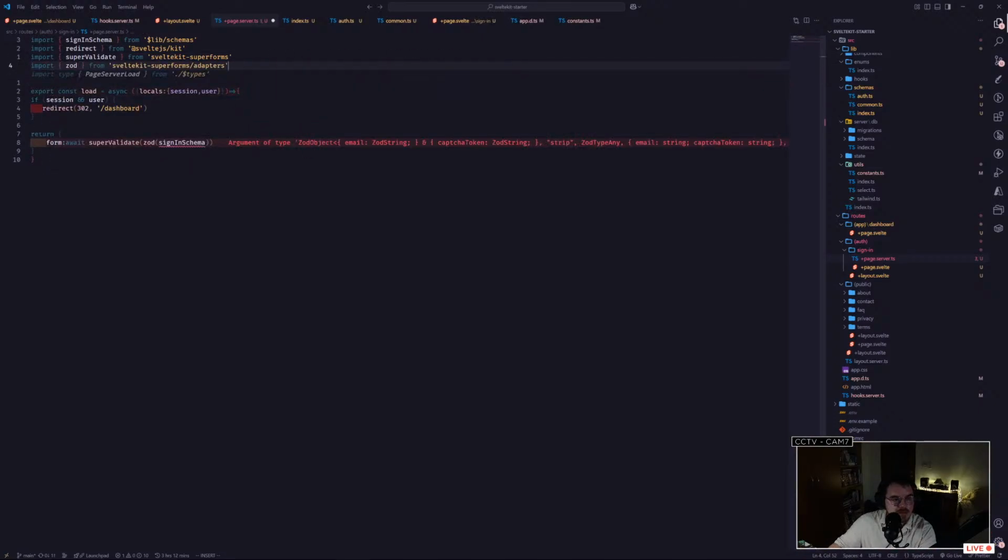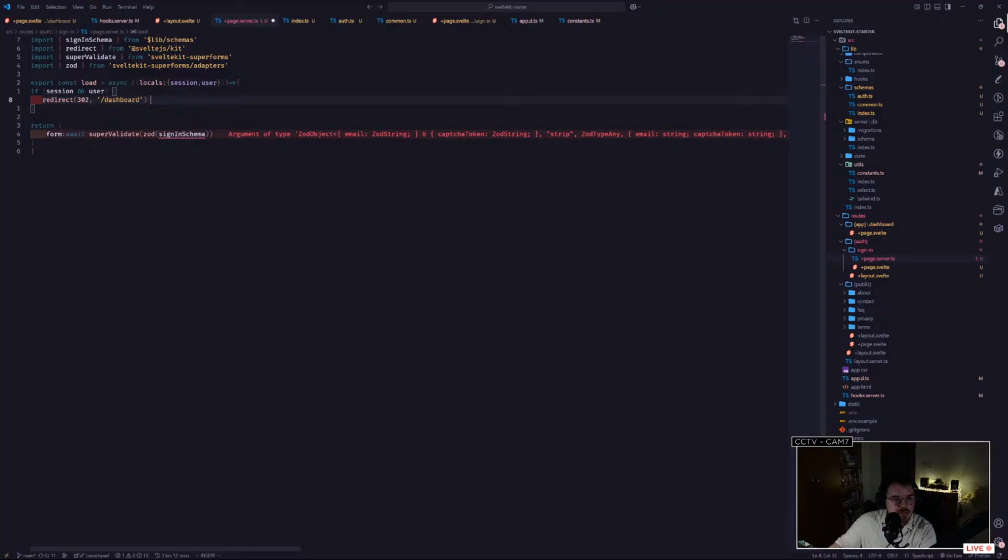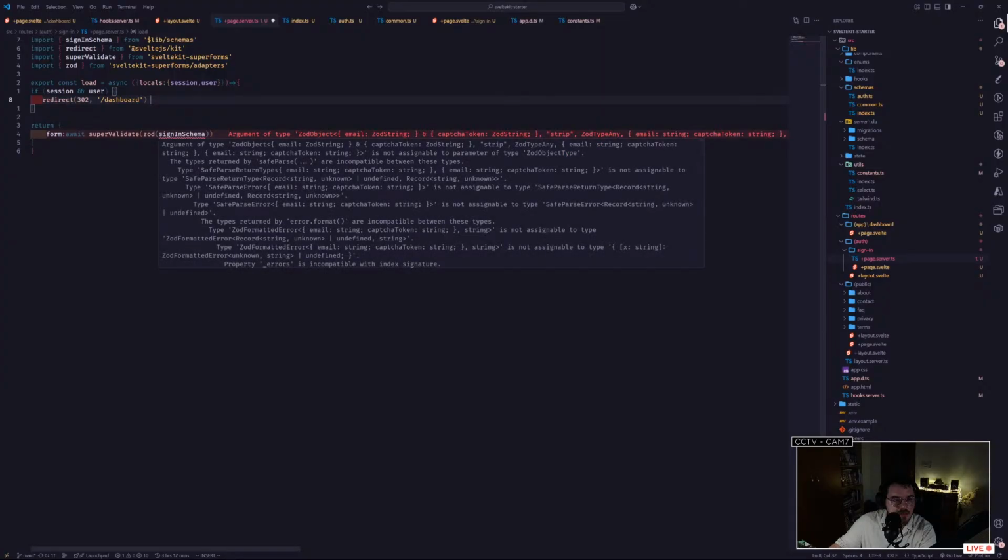Yeah, SvelteKit Superforms adapters, and I'm not sure why it's complaining.